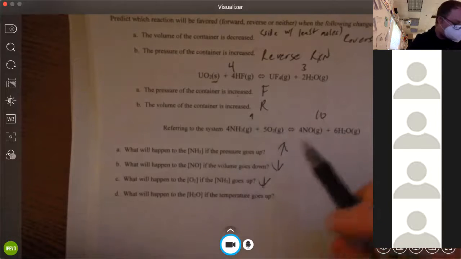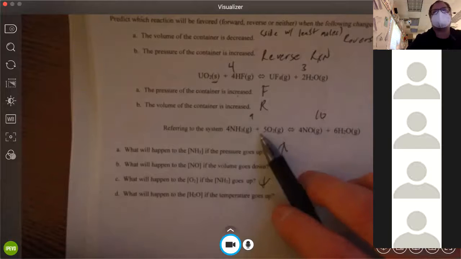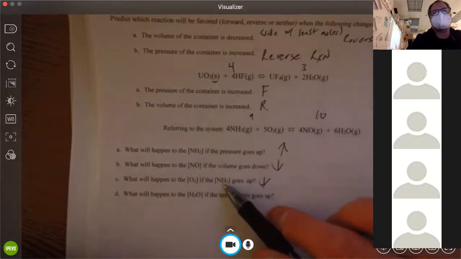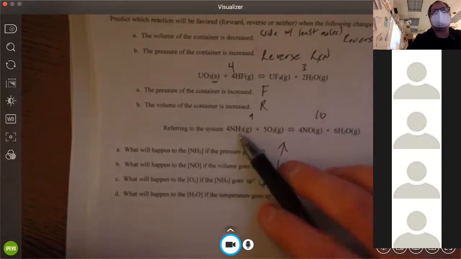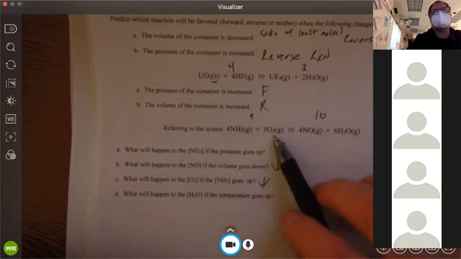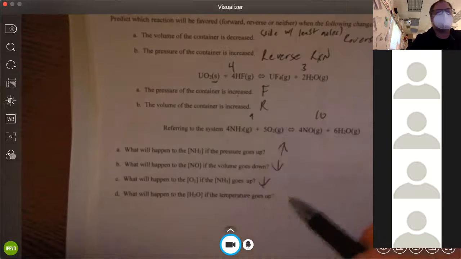Now, if it was something that forced the reaction this way that made the NH3 go up, then the O2 obviously would go up as well. But it looks like they just focused on the NH3. They're like, let's do something to the NH3 only. That's going to cause it to react faster with the O2.